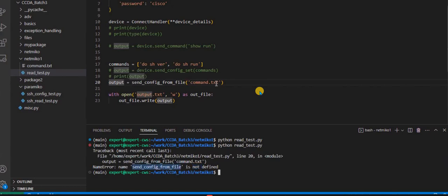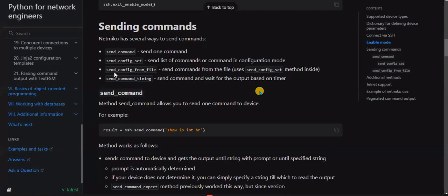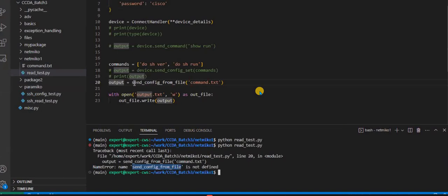Send config from file is not defined. Obviously, it has to be called on the device.